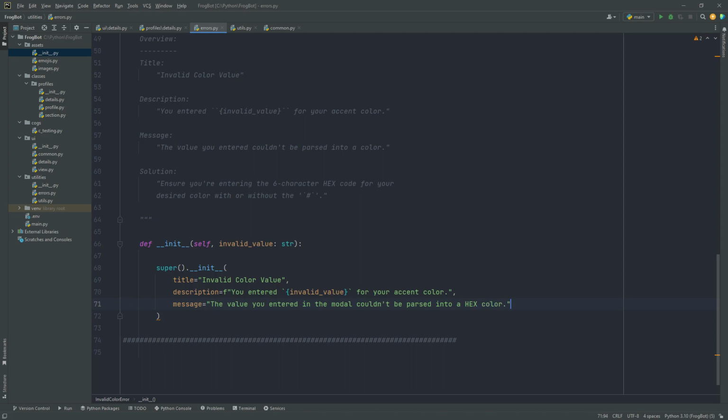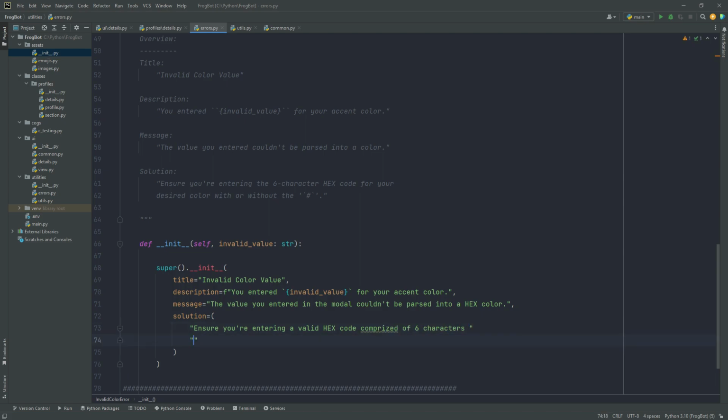That seems reasonable. And so let's put in our solution. How does the user fix this error? Okay, so let me see here. Oh, right. So I want to say, ensure you're entering a valid hex code comprised of 6 characters.